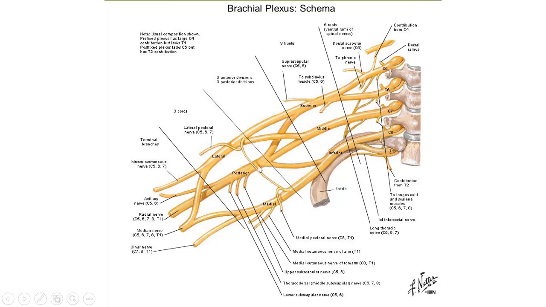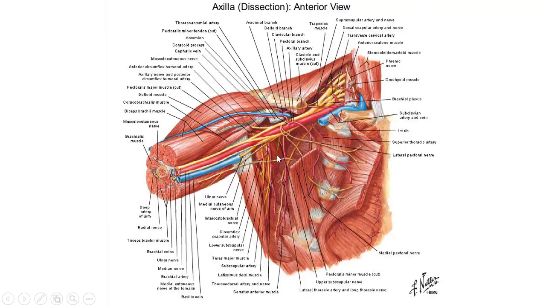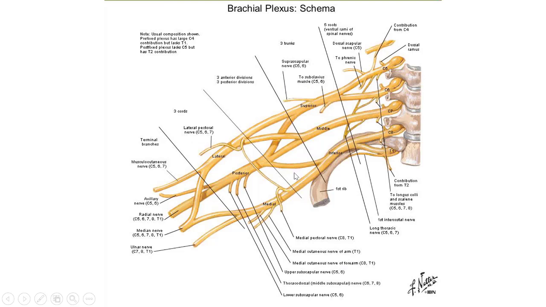The posterior cord is formed by the union of the dorsal divisions of all three trunks. So you learn that all of the dorsal or posterior divisions from the trunks make the posterior cord. So what is our basis for this naming? Why do we name them lateral, posterior, and medial? Please send me your answer about how we named these cords lateral, posterior, and medial.